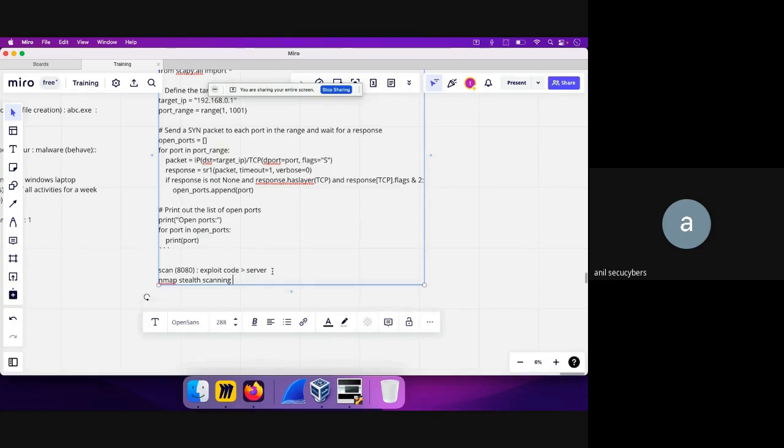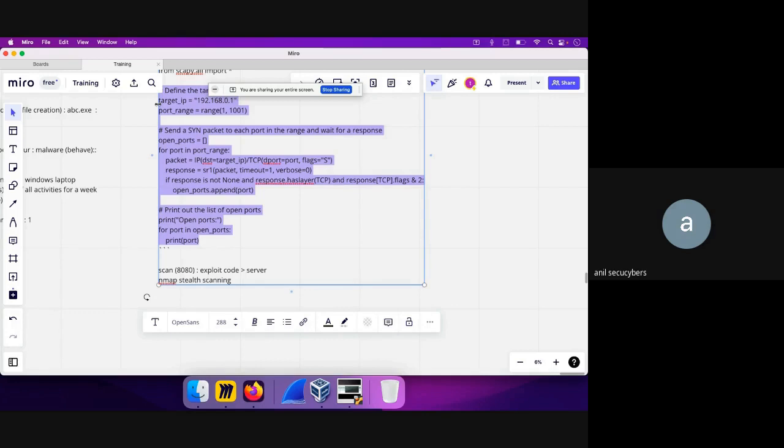Basically this code will be helpful with two intentions. One is to understand how the attacker, or how nmap, actually works in the background, so that it gives you a better grasp when you are seeing any kind of network traffic. And it will also be helpful when you are conducting a red team case over a company. In that case, you can use this base code and customize it as per your need to achieve certain objectives without always depending on the nmap tool.